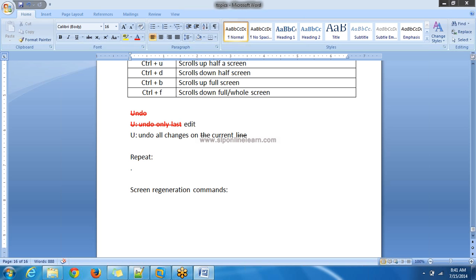There are also cases where, suppose to the same server you are creating another instance, then it will display a message like another user logged in. So it looks like your file content, but it's not your content, and it will be displayed over the content, so it will be a mess. Then to regenerate the file, there are some commands. Those commands are: press small z and press the enter key, the return key.